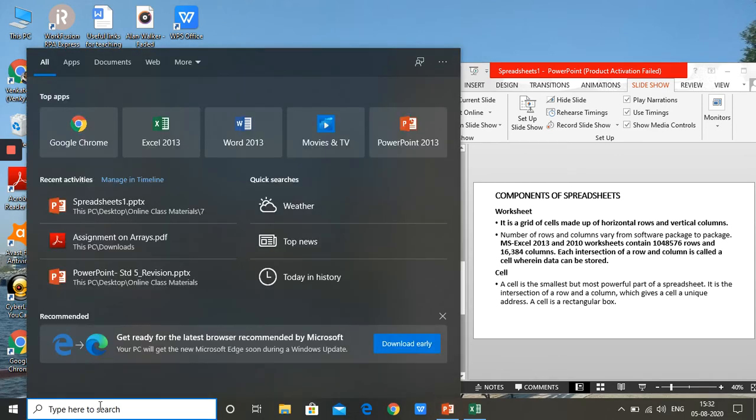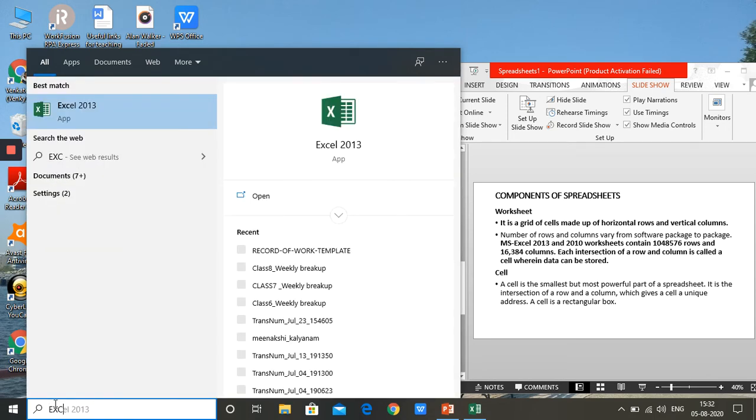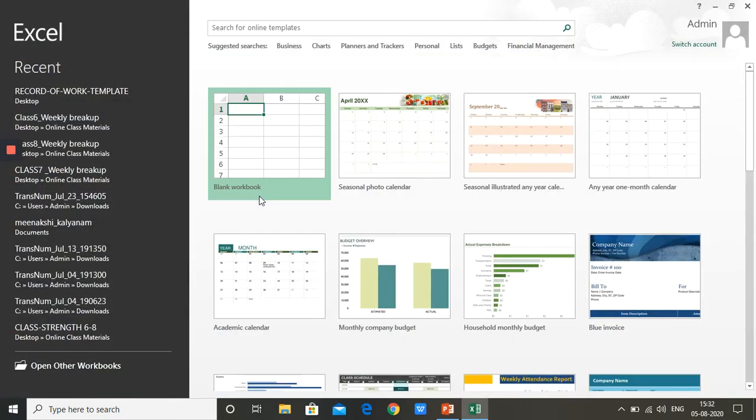See, when I click inside the search box, because I'm using these programs often, these are listed here. If you don't see it, you start typing here. Type Excel. As you start typing, your computer gives the clue. It has got the app. Yes, this is the one that I want to open, and the open option comes. So I'm clicking on open.